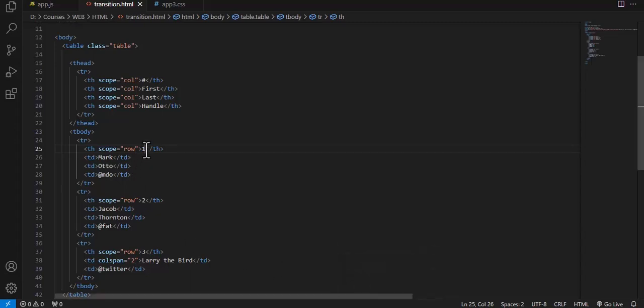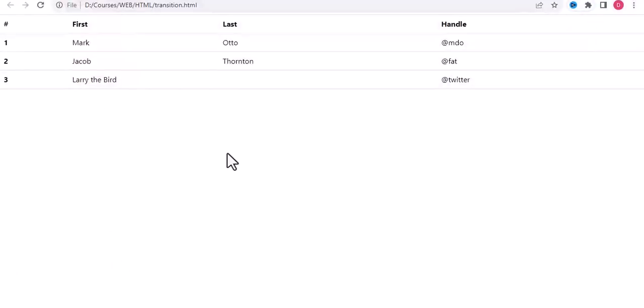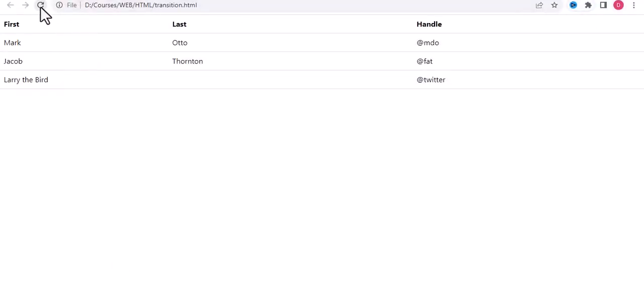This goes against this column. If we remove this, for example, and we also remove this, let's see what happens. Now against three columns we have multiple rows.